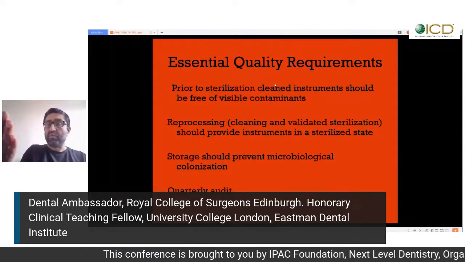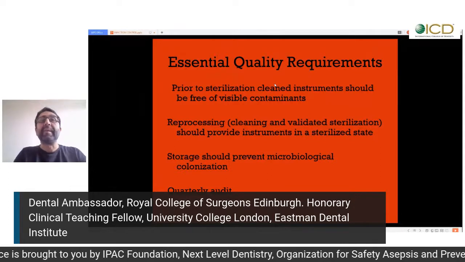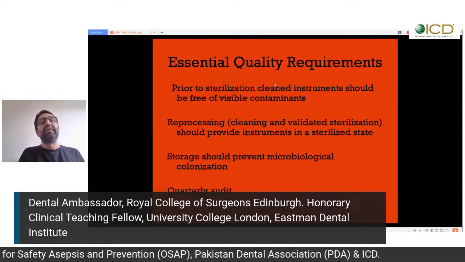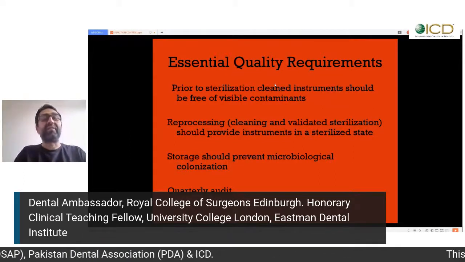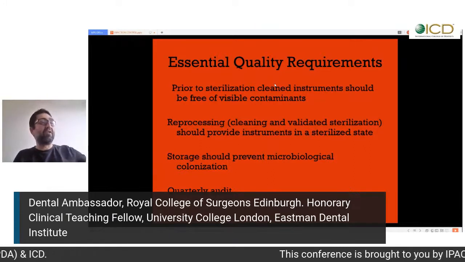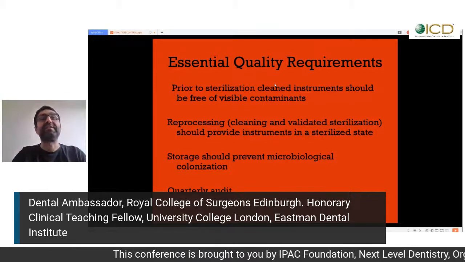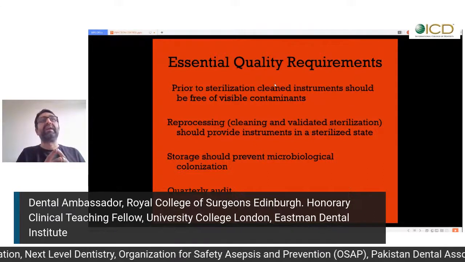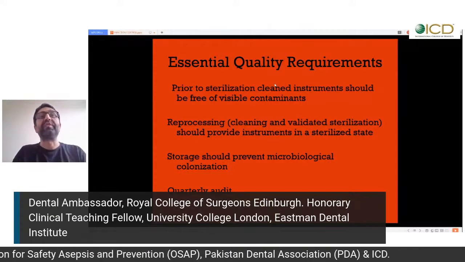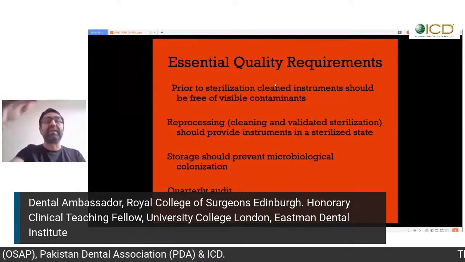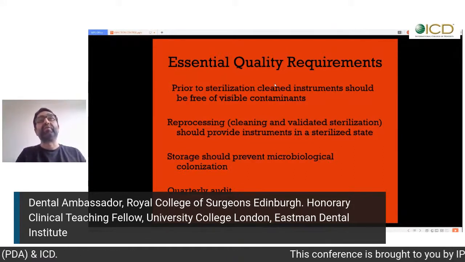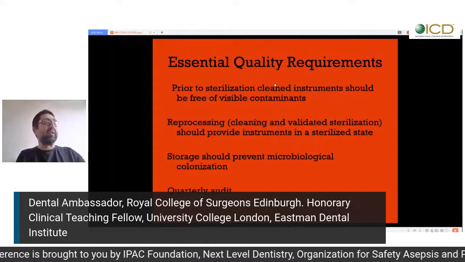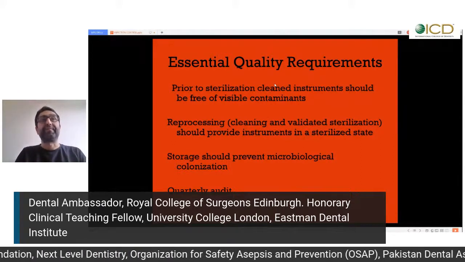So the minimal requirement you can achieve is getting a magnifying glass next to the sink where your staff is cleaning the instruments. So they can look through that magnifying glass and see whether their instruments are clean or not. You must have seen that magnifying glass with the watch repairers. They've got a magnifying glass attached to the table, and you can have one as well. That way you can be sure that they are free from visible contaminants, because with the naked eye, you can still leave the stuff.